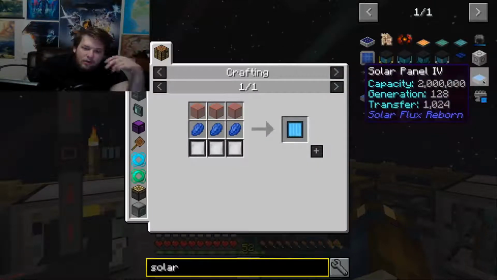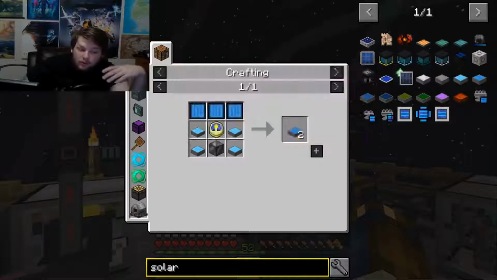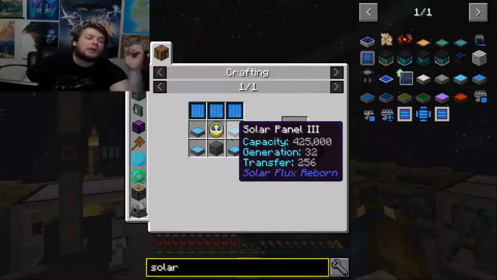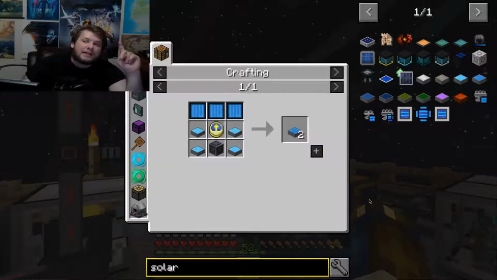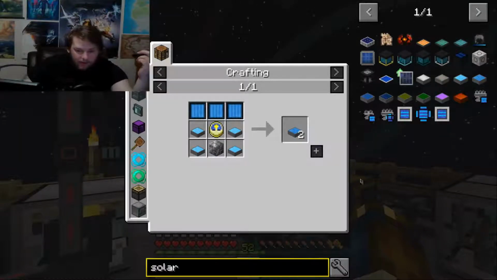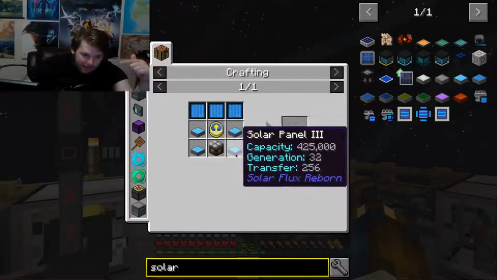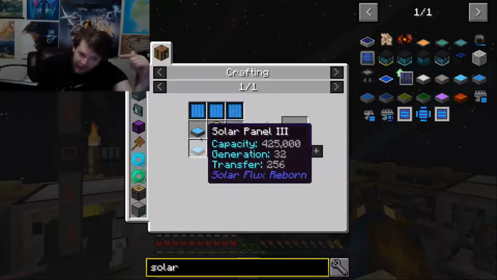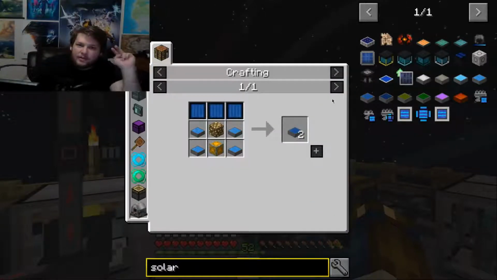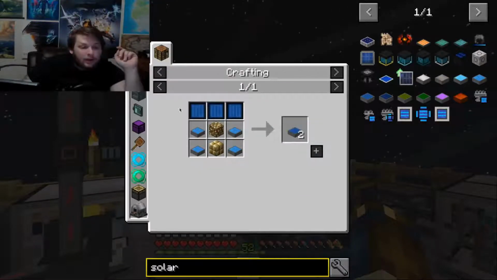So you can kind of see where I'm going with this. Every time it takes a step up. So solar panel 4s required 4 solar panel 3s. Luckily, I only needed to make one set of the solar panel 4s because I already had 2 solar panel 4s here in this area. So I just took those 2 solar panel 4s and used them as 2 that I had, 2 that I made to make the solar panel 5s. Again, I already had 2 solar panel 5s. So I had 2, made 2.